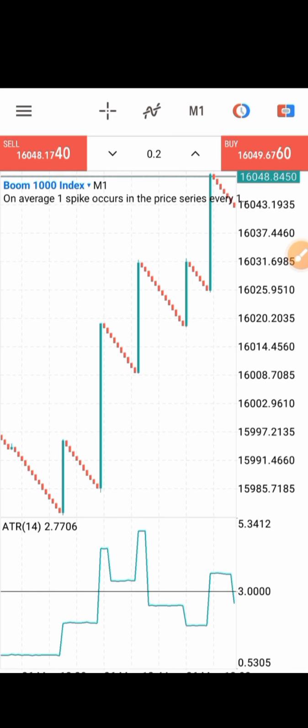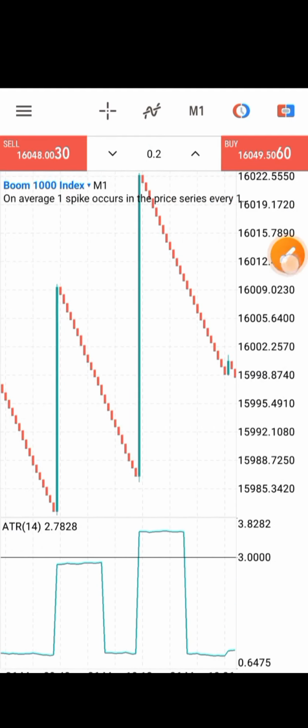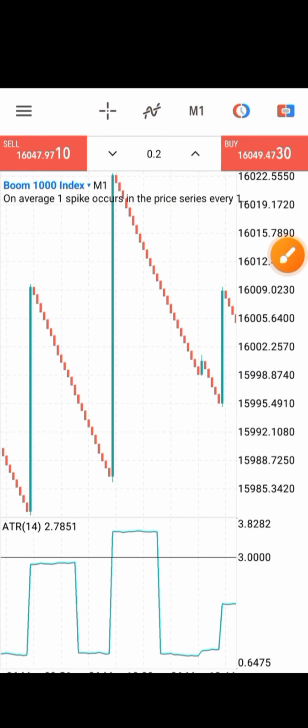So this is how the strategy works. Once you see the spike above the level 3, count your 5 candles, assess the market. Count your 5 candles, assess the market. You have the chance of counting more than 5 candles, but you are not allowed to count more than that. The 5 candles is fine and okay. Just count your 5 candles and assess the market. It will really help you to manage your emotion.